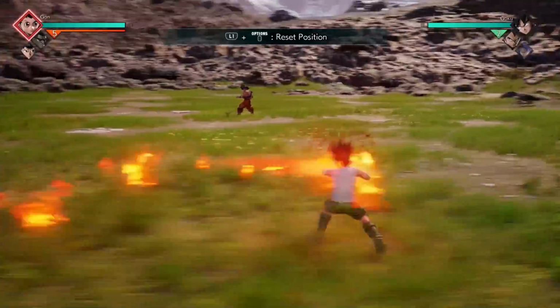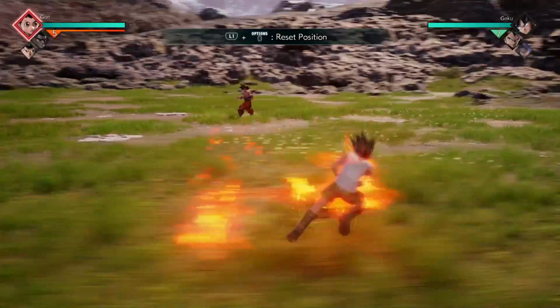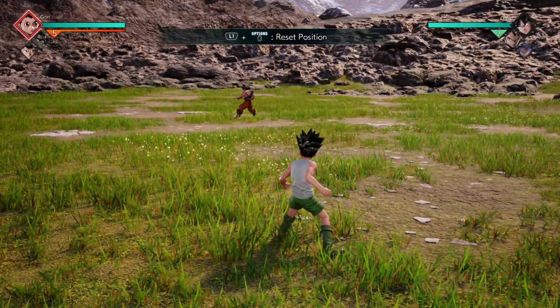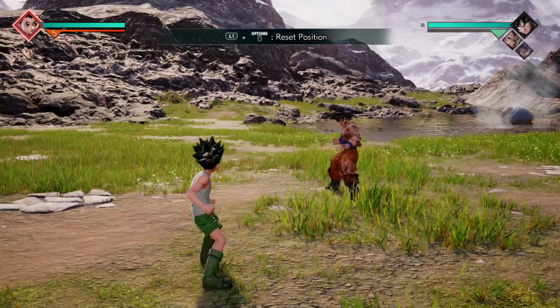so if your opponent is trying to use an ability and you use this pretty far away, I don't know why you would use this pretty far away, but let's say you do, and they're going to hit you with an ability, go ahead and guard it because the hyper armor will not protect through any abilities.